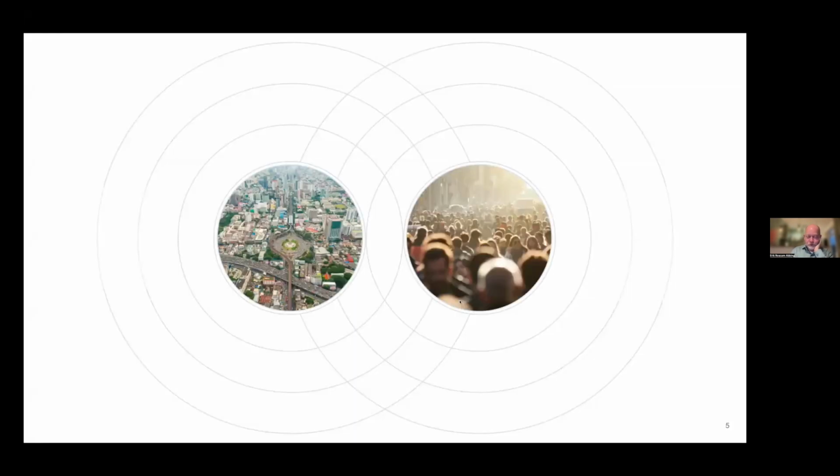So how I look at cities, you could say that cities have hardware. This hardware is the architecture and the infrastructure and those kinds of things. But cities also have software. And the software is the people and the interactions and the experiences and how we behave, how we go from home to work, how we shop, how we entertain ourselves, how we spend our free time, how we want to raise our kids, those kinds of things.